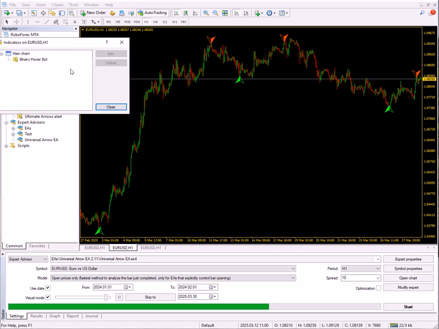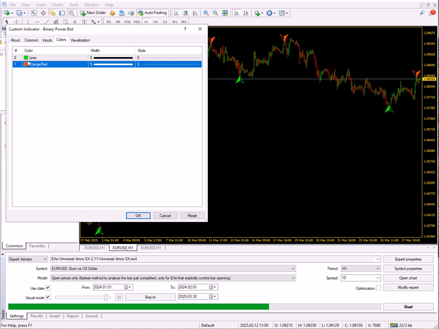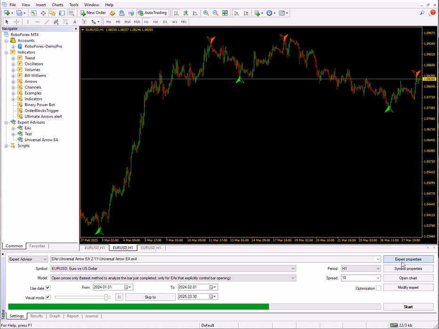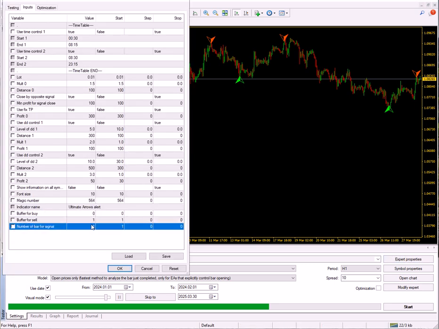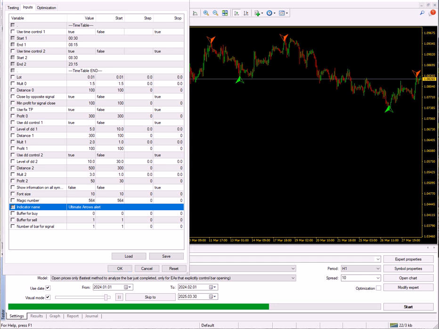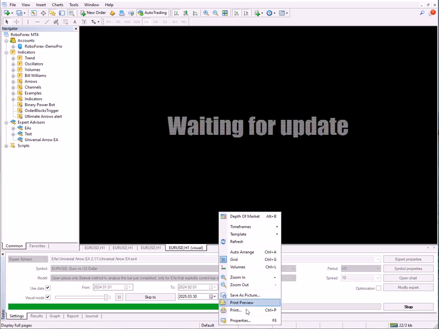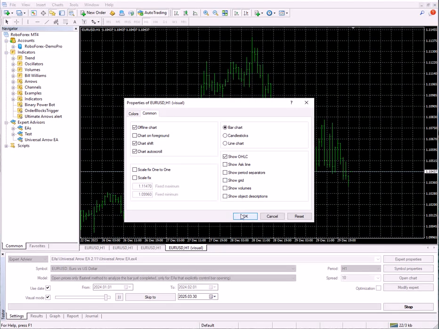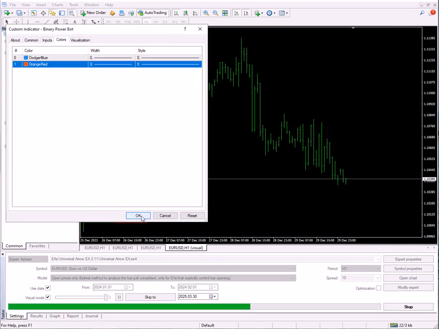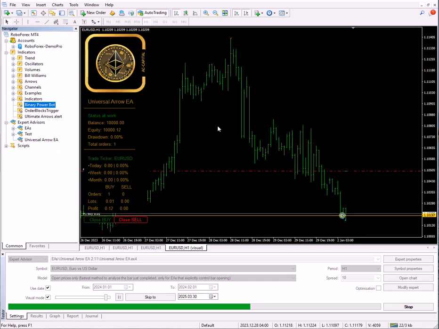Now we will link three indicators to our Universal Arrow Expert Advisor. To do this, the indicator name must be entered in the settings row along with the buffer numbers in the cell. In all these indicators, the buy buffer has number 0, the sell buffer number 1. After that, we will test to see if our Universal Arrow Expert Advisor is working properly with these indicators. Since during testing in MT4 the indicator used is not displayed on the screen, we will load it into the window manually. In MT5, this happens automatically. We start testing and ensure that our expert advisor works correctly with all three indicators.